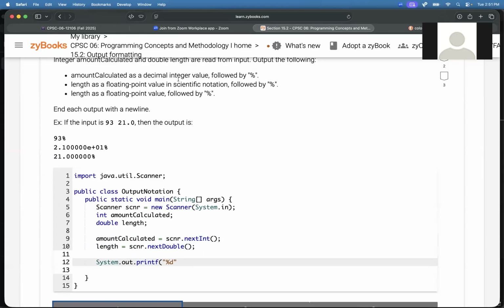That's a decimal value followed by percent. So %d prints 93. But in order to print the percent symbol, you have to type percent. So percent. And then each output ends with a new line. So that's \n like that. And then we want to fill in amount calculated.